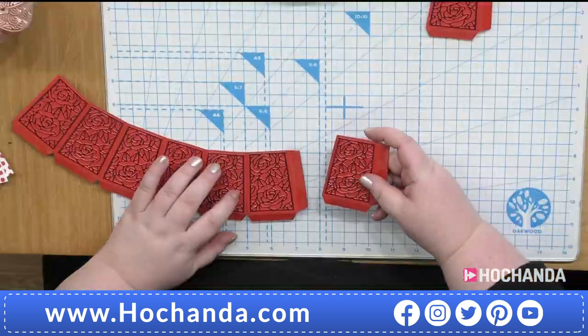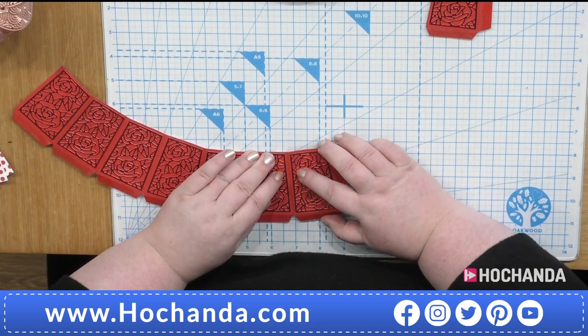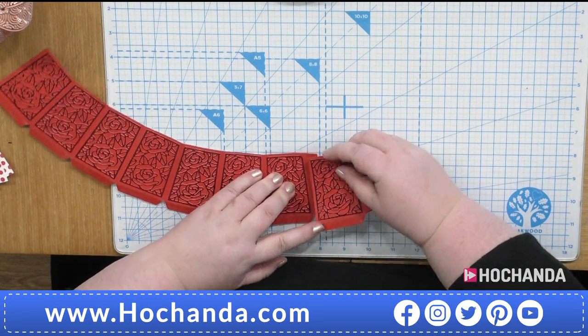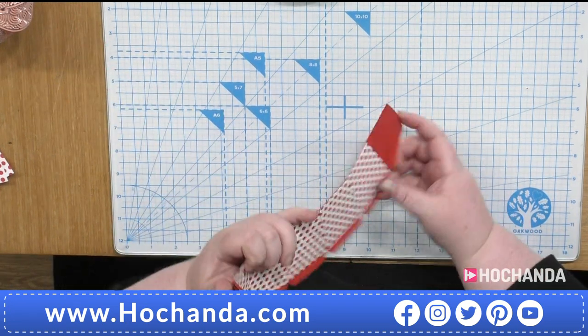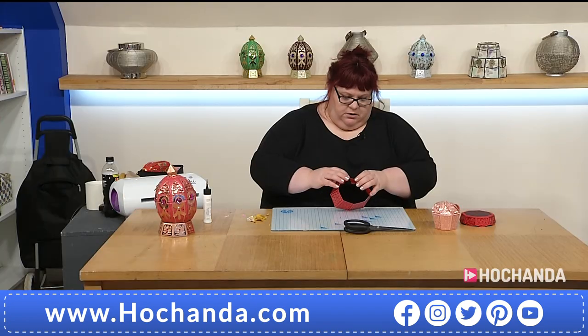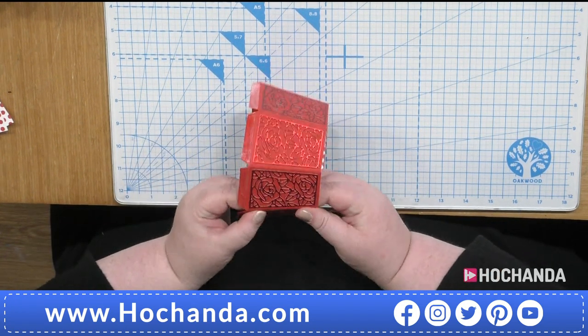So again, for the base, I've stuck all my overlays on. I've taken all my covers off my tape here. Now at home, I do assemble these with glue. I'm only putting tape on so it's speedier. I don't know how long the tape will hold on for, if it's very long term, because to be honest, I always use glue. That's fair enough. I use a strong PVA. It gives you wiggle room time. That's very true. Sometimes if I'm using tape and I am a little bit worried and want a bit of wiggle room, I'll actually put some glue over the tape.